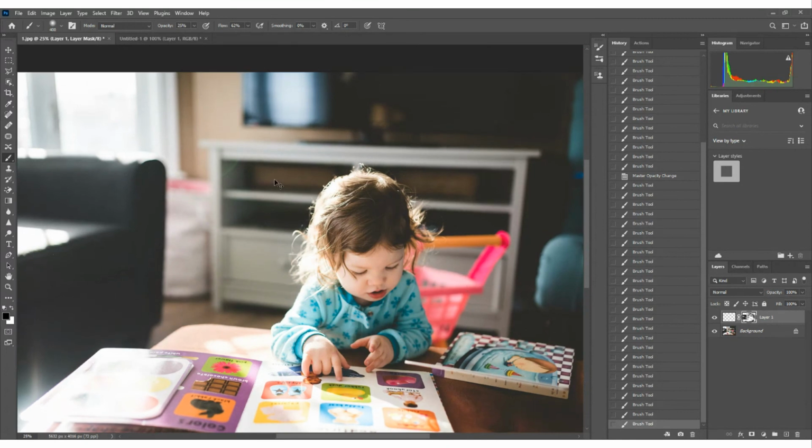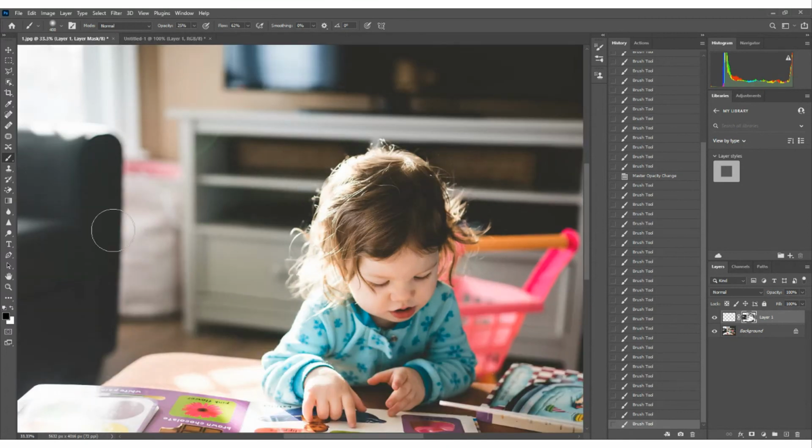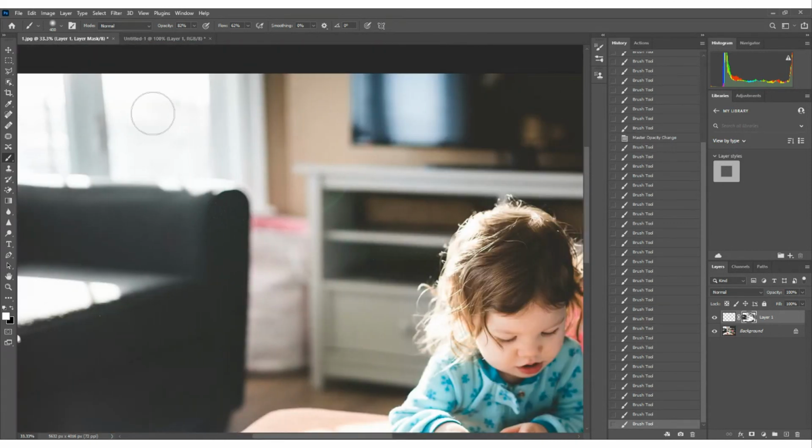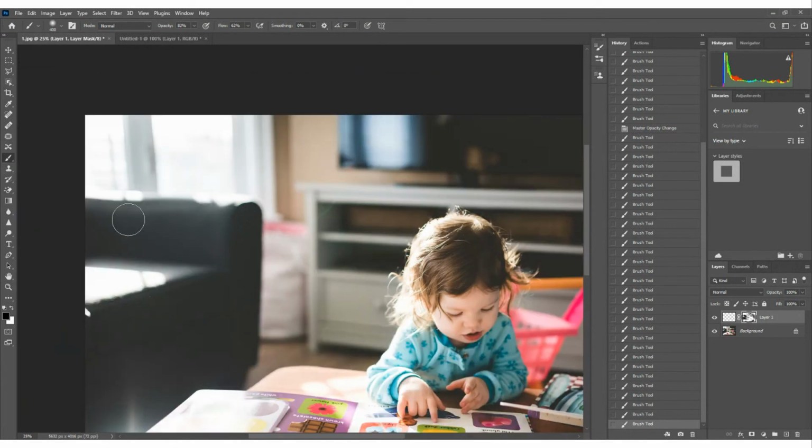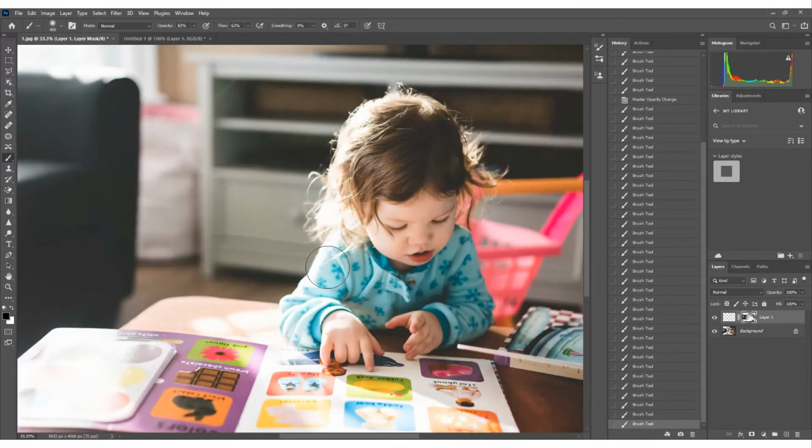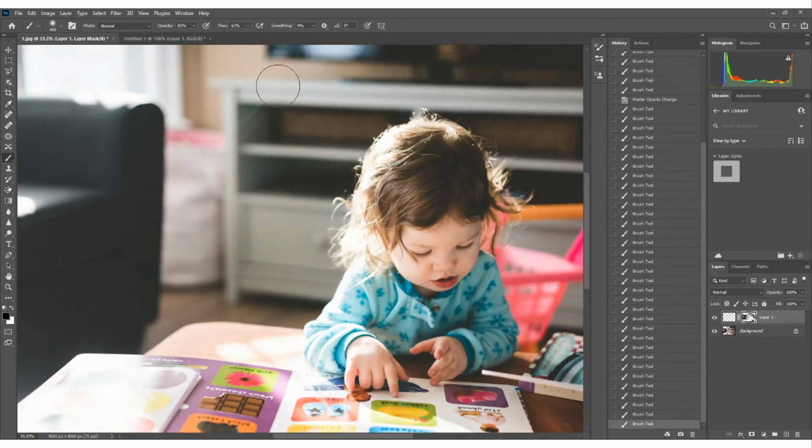And you can see there that now I've taken them away quite a lot. If you want to add them back in, just simply change the color to white and you can start painting them back in. So you can certainly have as much control as you need there. Like you can see, I've just added back in. So if I want to add them to these areas here again, I can. Okay, so that is how you do it. It's as simple as that. Once you set the brush up, you're good to go. You can then just, like I say, pick this brush and use it anytime you want. But that's how you do it.